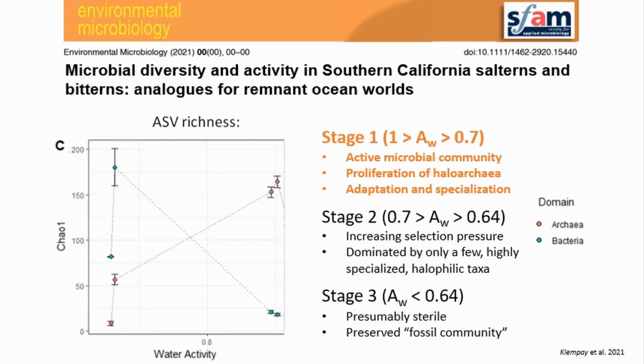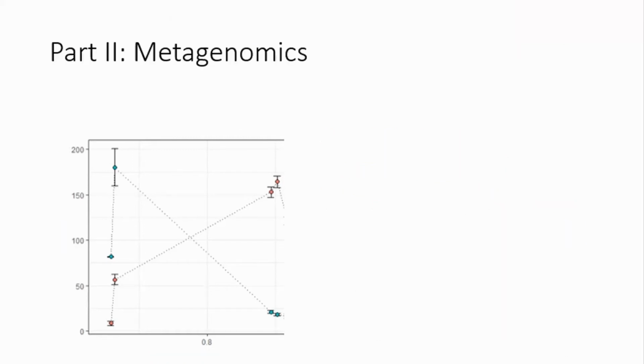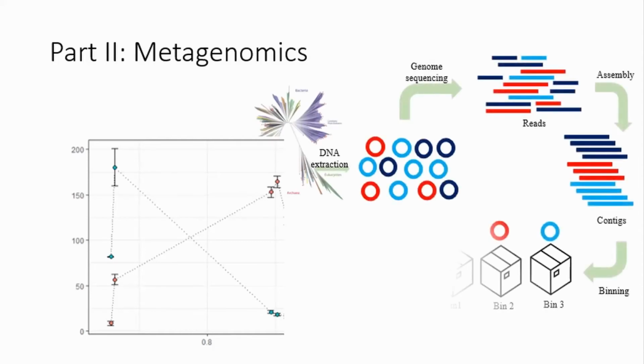And so in our 2020 field effort and in our subsequent analyses, we're trying to really zoom in on that stage 1 and try to understand what are the sources of this diversity and what are the patterns of evolution that are enabling this adaptation and specialization to hypersaline brines. So we did take a metagenomics approach in this 2020 field study, and we began with using a bioinformatics pipeline that was developed by a member of my lab, Abhishek Dutta, who I'll be sure to give an extra shout out to at the end.